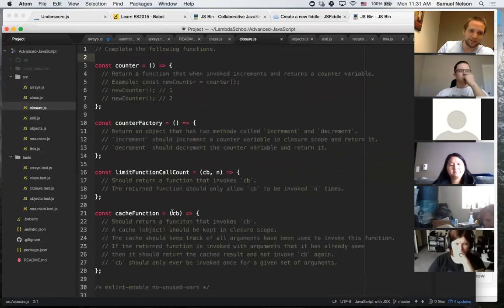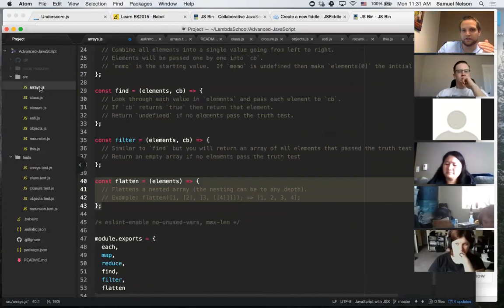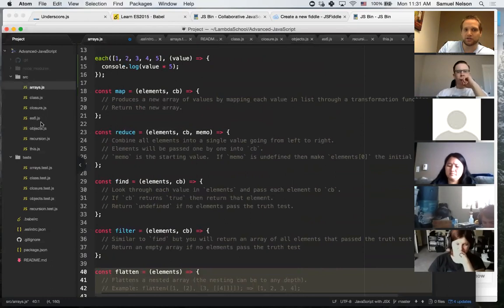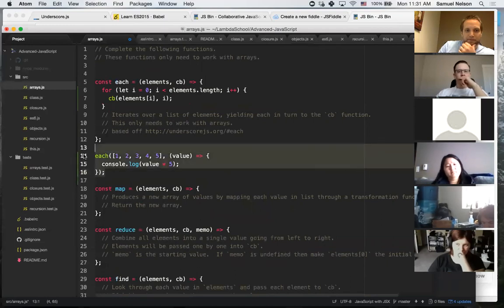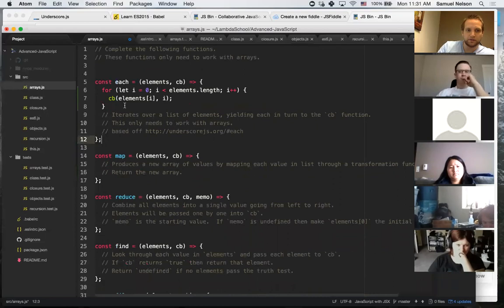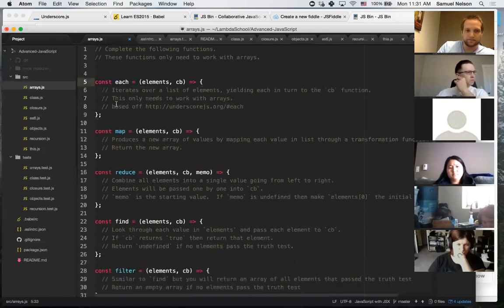With closure, anyway, it's not like, if you get through a couple array problems and you want to change, you can jump to the objects file. You don't necessarily have to complete them all in sequential order, so feel free to jump around a little bit. It's showing you how the functions are expected to be used, and this is a lot of good programming stuff that we're going to be doing this week.